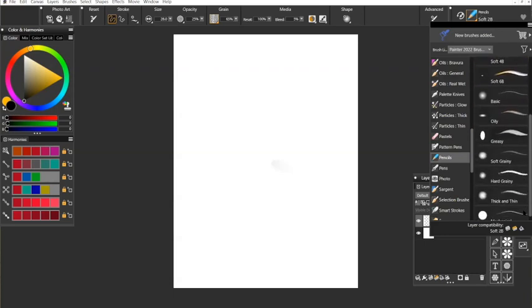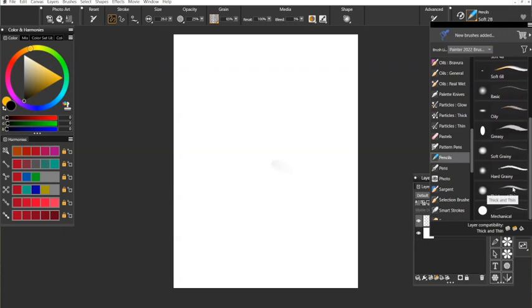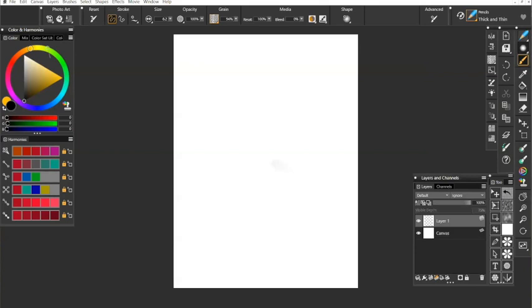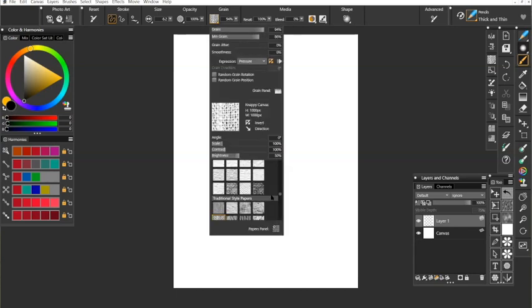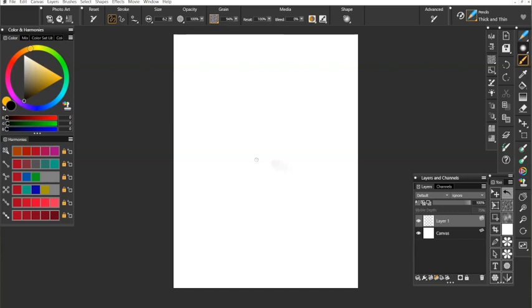Or there's a really neat pencil down here called Thick and Thin. And if you go to the Thick and Thin, it's going to do exactly what you would imagine. Light stroke is thin, heavy stroke is thick. So you get this real nice, and I tell you what, I'm going to change the paper to something not so textured. We'll go up to just a basic paper. That should give us a little bit.